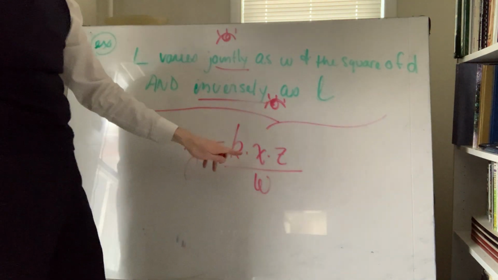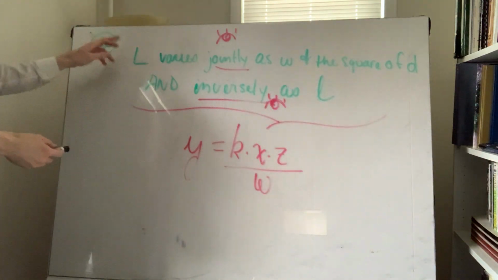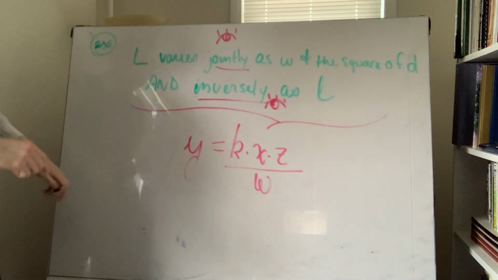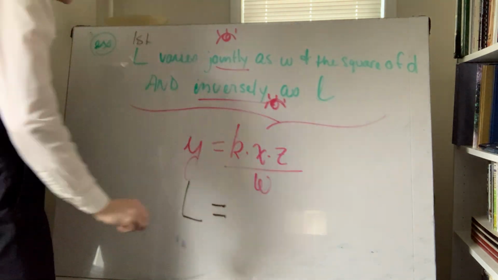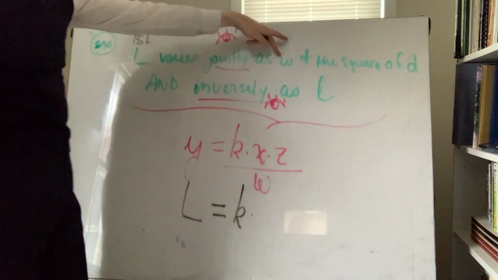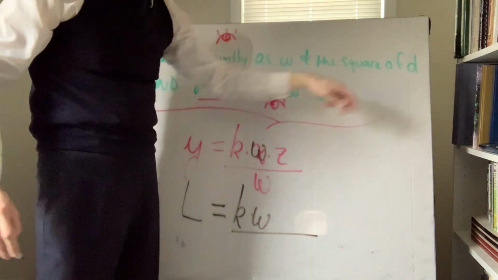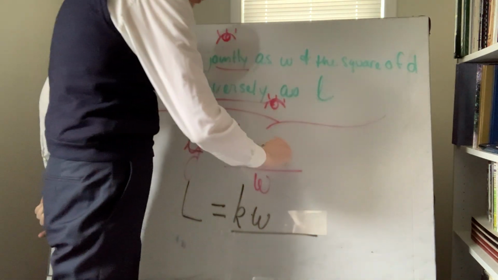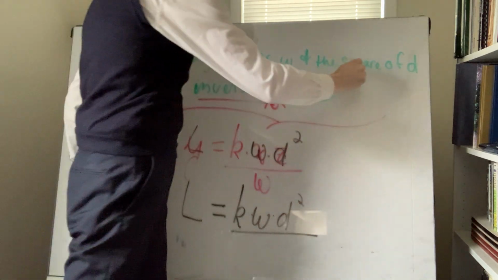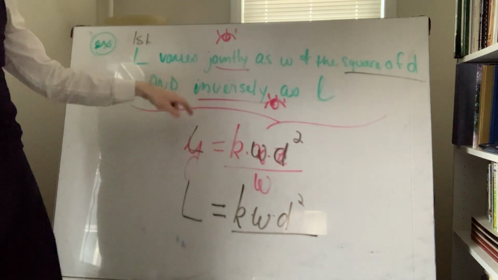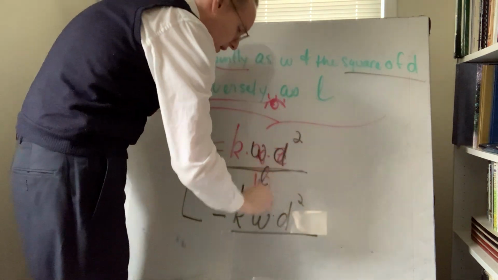Okay, y equals the constant times these two variables divided by this variable. Just substitute now the letters unique to the problem. In place of y is first, so you're going to put an L here. The constant, you don't know what it is, unless they specify. W is what they're using in place of x, so it's going above the line in this instance. Square of D, so we would put a D here, but we're going to also put a 2, because they say square of D. And inversely implies this line, division really, of lowercase l. So you would have an l down here.